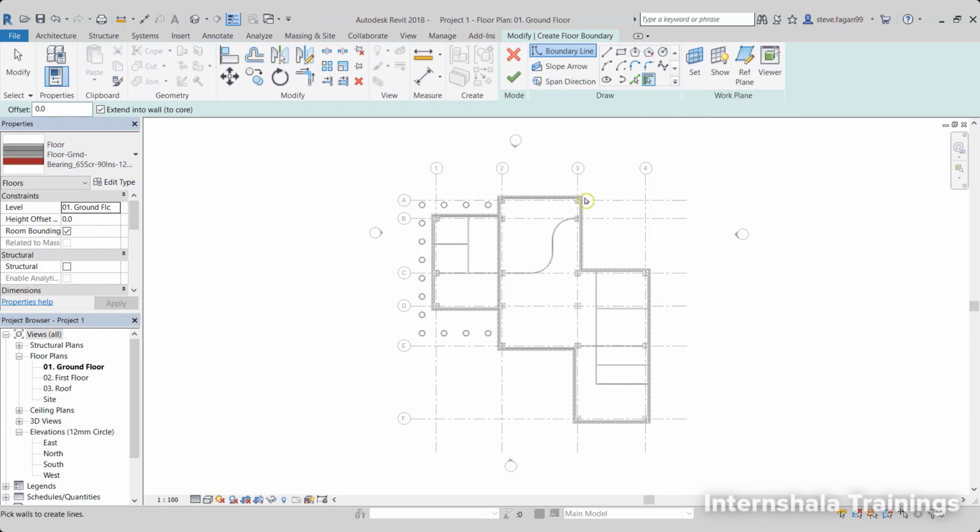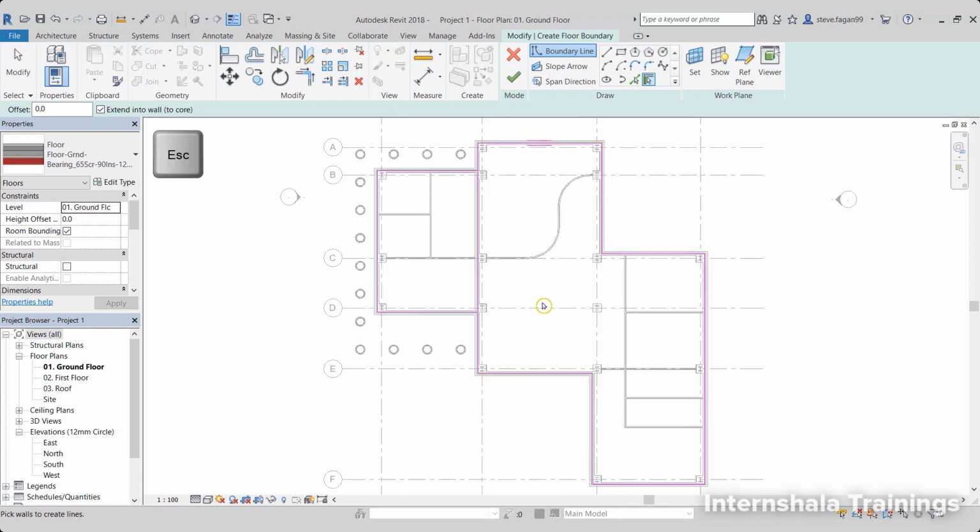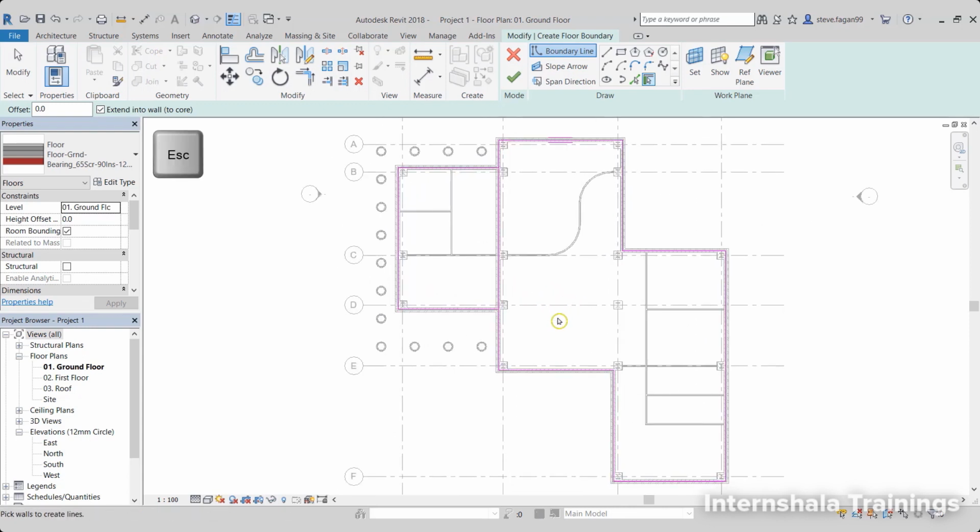having the pick walls tool active, and then we'll simply just click on the walls. And escape once to finish. So what we've drawn is our boundary line, represented by that pink line. So the boundary line must contain a closed loop representing the outside perimeter of the floor. It can also contain other closed loops which define openings in the floor. It is very important to remember though that we must have one single closed loop, so we can't have any additional lines or anything like that. I will show you that in a few moments.